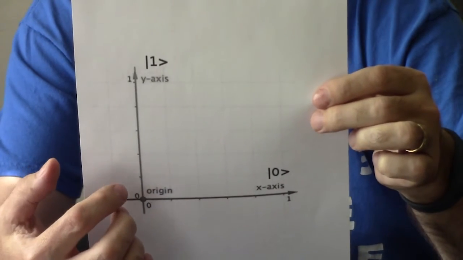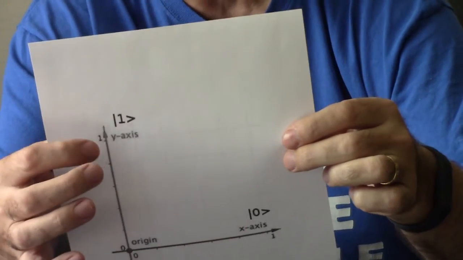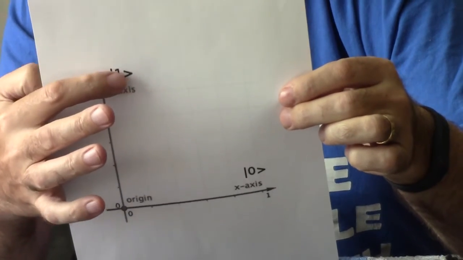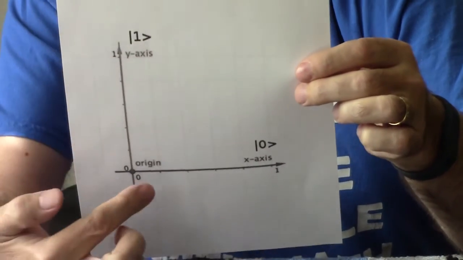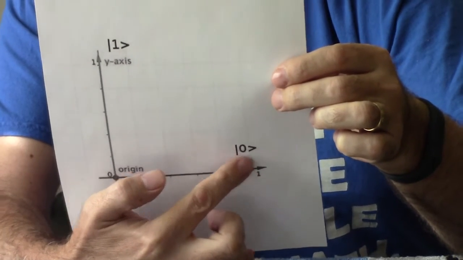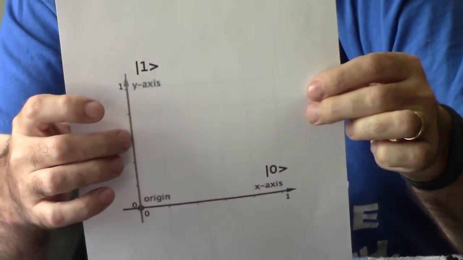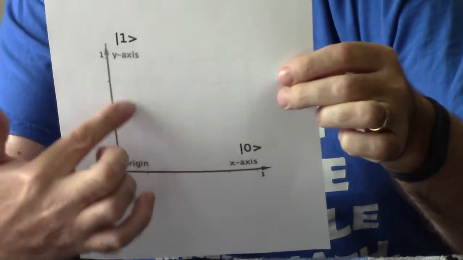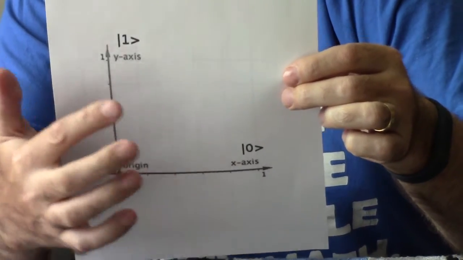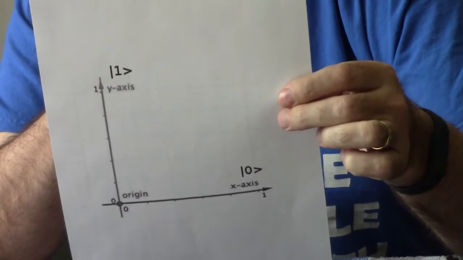Doesn't go beyond that. And if you had a qubit value that went all the way up the y-axis and none way down the x-axis, well, it would have a value of 1. Conversely, if you went all the way down the x-axis, no way up the y-axis, you have a value of 0. So the way that I tend to think of qubits is I think of them as floating around in this space. They are 0 and 1 in superposition, as they say, while you're not looking at them.